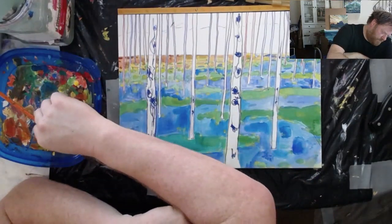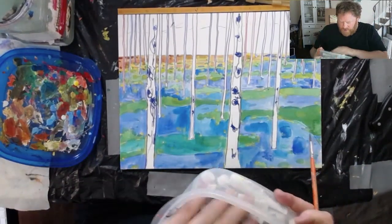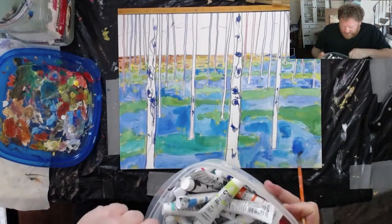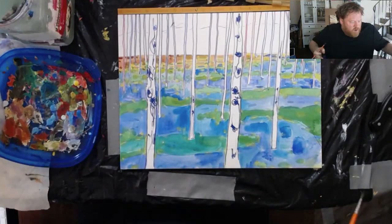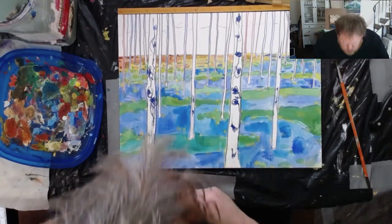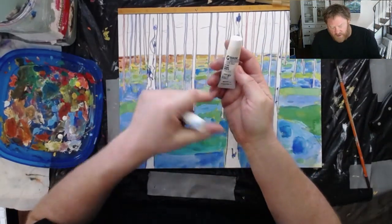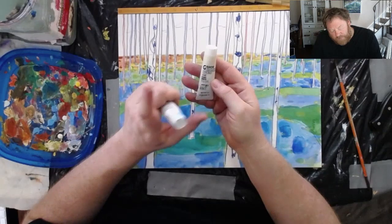What color? I need a very soft color. I'm trying to save my white, and gouaches come in such a great range that, in fact, I didn't even buy all of them. A lot of these colors you could just get by mixing white. It's a little ridiculous that I got all these. I should have just got the primary colors and more whites. The nice thing, though, is that you're guaranteed to get the same color. So sometimes it's worth buying a wider range, because you get the same color you remember. This one, called ivory white, is probably just a tiny bit of orange or some slightly warmer color dropped into white.